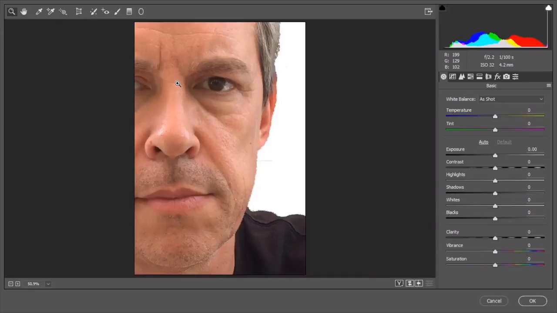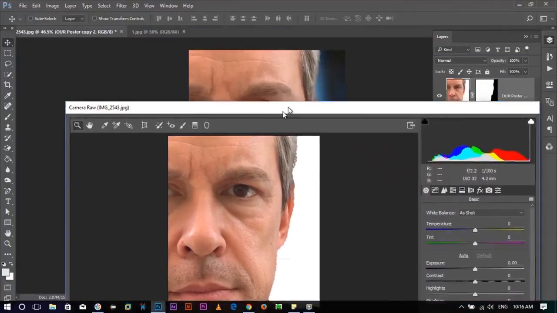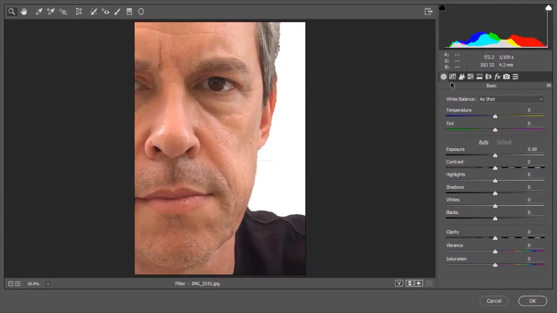So Camera Raw is loaded. You can make it full screen or just a preview. I'll make it full screen, and then go to play with these adjustment sliders. I'm going to play with this a little bit, make it a little bit brighter, and reduce the contrast a little, and make the highlights a little bit lower. Make the shadows a little bit darker, and whites a little bit whiter, and blacks a little bit more black. And this is not going to affect anything, so we will bring the vibrance way down, and saturation also down.